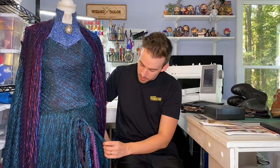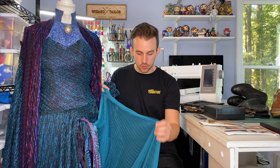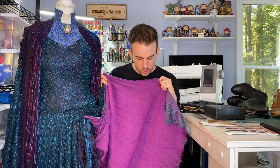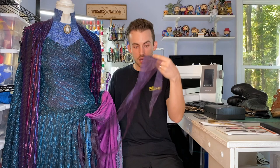For the skirt layers, there are two layers of the blue crinkle fabric on top. Haley also ordered a pleated green mesh fabric — not necessarily screen accurate, but we thought it would add more swooshiness and fun to the skirt. Then there's a whole layer of the green and purple shift fabric: on the wrong side you just see the purple, and on the other side you see that beautiful shifting effect. Underneath that is a layer of purple tulle — I cut the same pattern piece entirely in purple tulle. Then we cut all of that to create the tattered layer underneath.